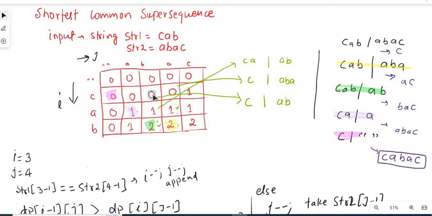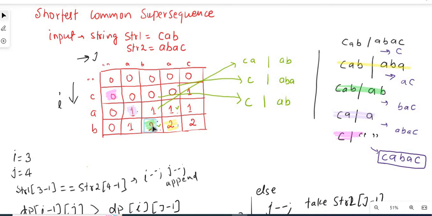So whatever the answer was already there, when we don't have this a on the string 1 as well as on the string 2. If we don't have that a, then what would have been the answer? It would be 0. The answer would have been 0. So we would add that 1 into that particular answer. So that is 1. So these 1s are not coming from here or here. It is directly coming from there, from 0. In this case, a and c are not equal, so 1.